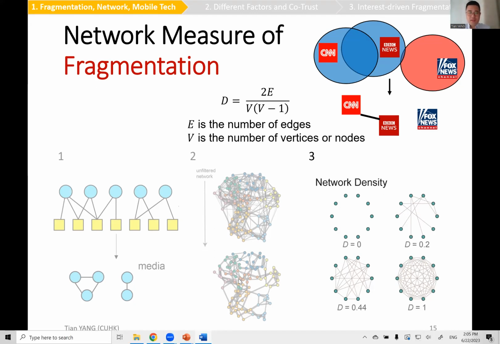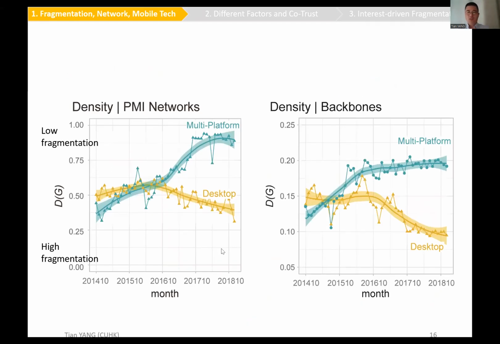Okay, so here's the result. So we can use the digital data to get the audience fragmentation level for different technologies. So here, the plot x-axis refers to the 5-year time window from 2014 to 2018. Y-axis is the audience fragmentation level. So there are two plots because, as I mentioned, we use two techniques to filter the ties in the networks. So we include both for robustness, but actually they show very similar results.